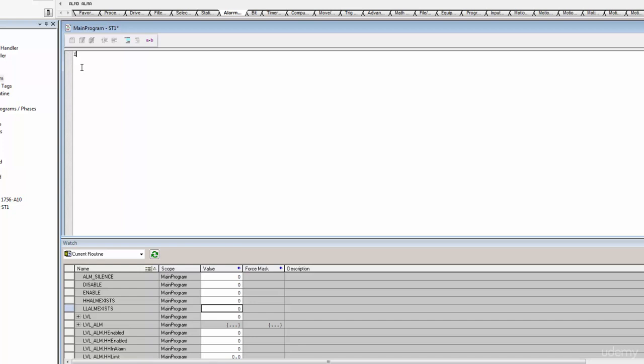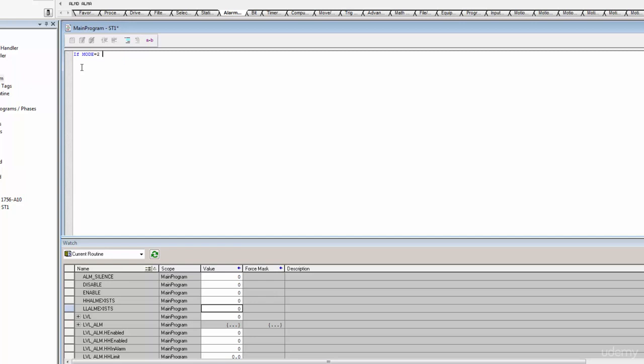Let's start by typing if, and then we're going to have a bool which is going to tell us that we're in run mode, or we might have an int that's going to control our mode. In this case, let's say that we have an int, and that int is called mode. So if mode equals, and our fill mode would typically be mode 2, because we would say that 0 is off, 1 is standby, and then we would say maybe that 2 or 3 is going to be fill and the other one would be drain. But let's say that 2 is fill in this case.